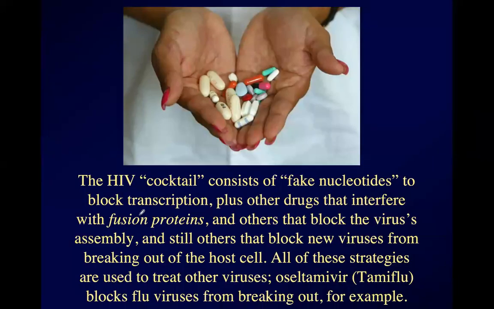And the HIV cocktail consists of these fake nucleotides like Videx, other drugs that interfere with fusion proteins, others that block the virus from assembling, others that block new viruses from breaking out of the host cell. If you've got HIV, it's manageable, but you've got to take so many pills you rattle, because the best strategy is to attack the viruses in multiple ways at the same time. And all of these strategies can be used to treat other viruses, and they're all used now in the treatments that we've developed for coronavirus. And I will stop there and end the recording.